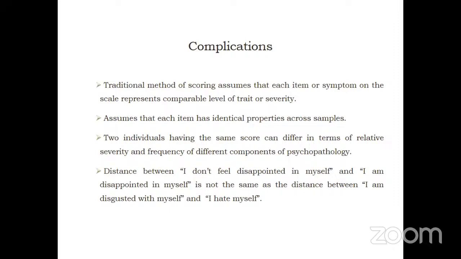Again, the distance between "I don't feel disappointed in myself" and "I am disappointed in myself" is not the same as the distance between "I am disgusted with myself" and "I hate myself." So if we are assuming linearity in measurement, then these are taken to be the same, but these are actually not the same, because all these options are showing or representing different levels of severity. So these are some of the complications that psychometricians around the world faced when we had only the classical test theory approach.